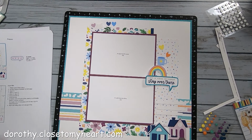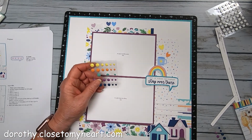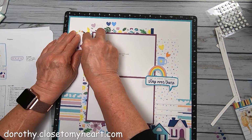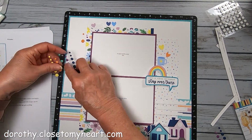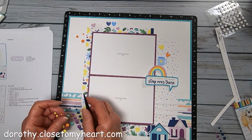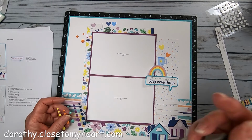And the last thing I need is some embellishments, some of my little dots. And I like that they have 3 different sizes. They've got the really big one, and then a medium one, and a tiny one. And once again, I'm doing the 3, a triangle.